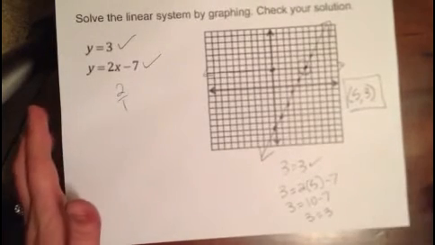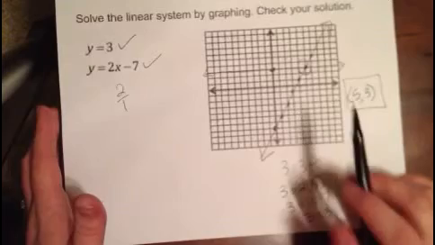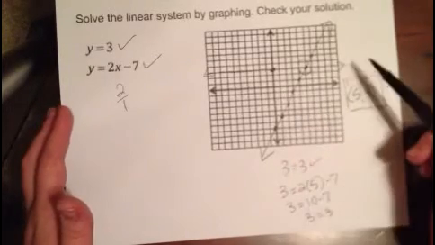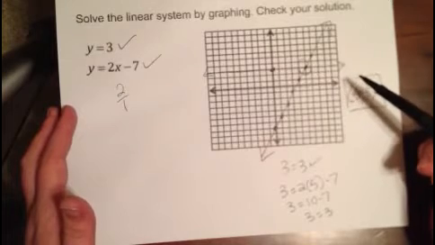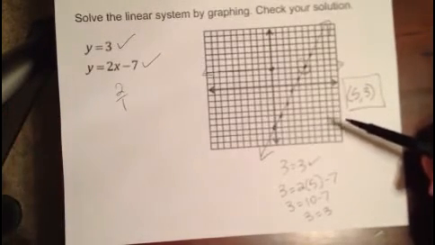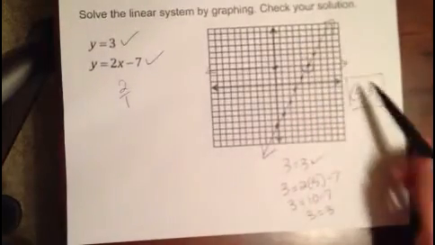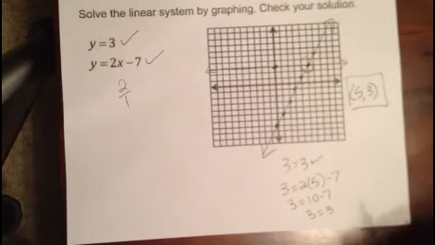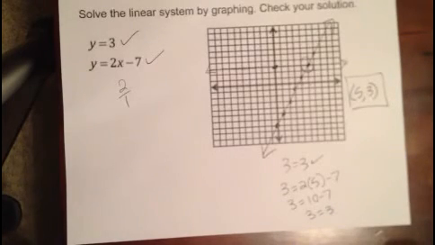So again, the most important thing on these is to graph your lines correctly. Draw all of the points that you can fit on the graph, use a ruler or some other straight edge to draw those lines, and then check your solution. When you think you know the 2 points or the 1 point where those two lines cross, substitute that x, y combination back into both equations to double check.